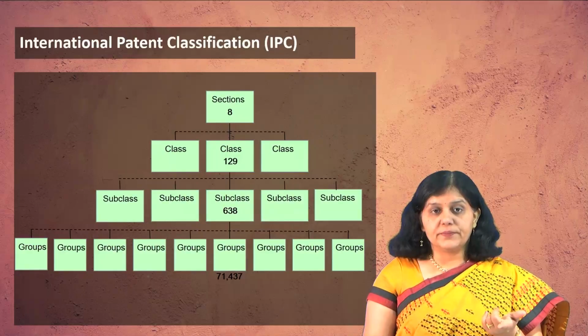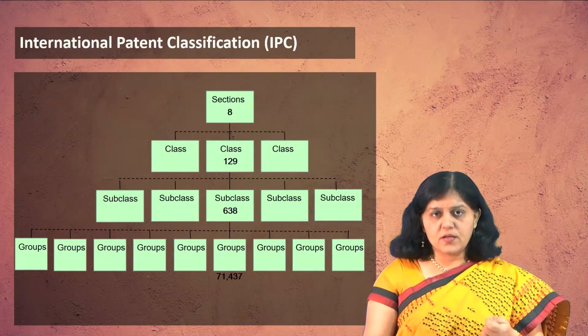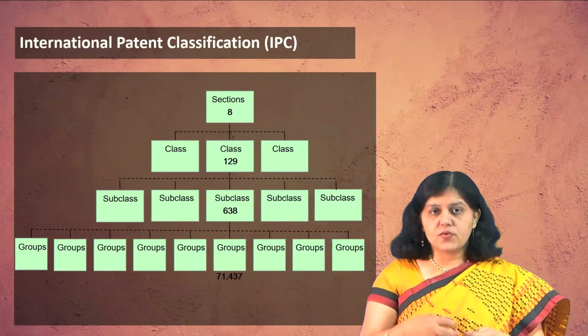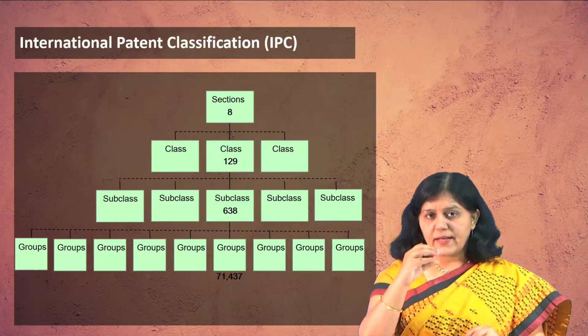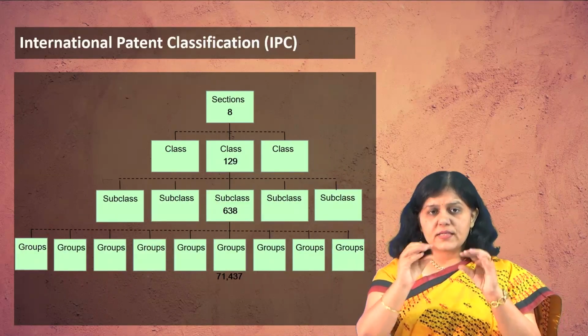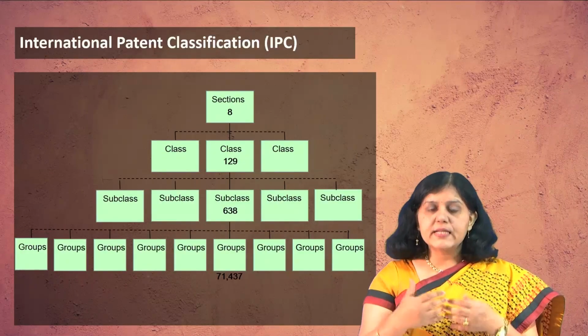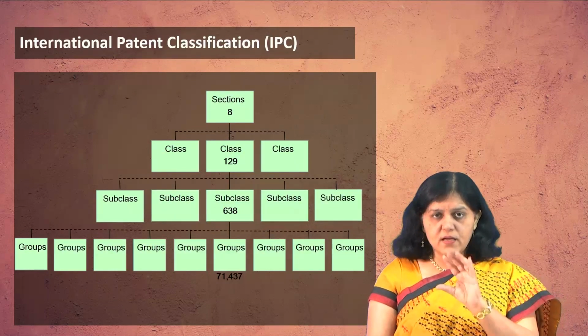Moving further, here the class index is also there. Some classes have an index which is merely an informative summary. If you visit the classification, you will see the summary for that class, telling you this class is covering this, this, and this. It gives you a pretty good idea of what exactly is covered under that class. So the class index is informational.